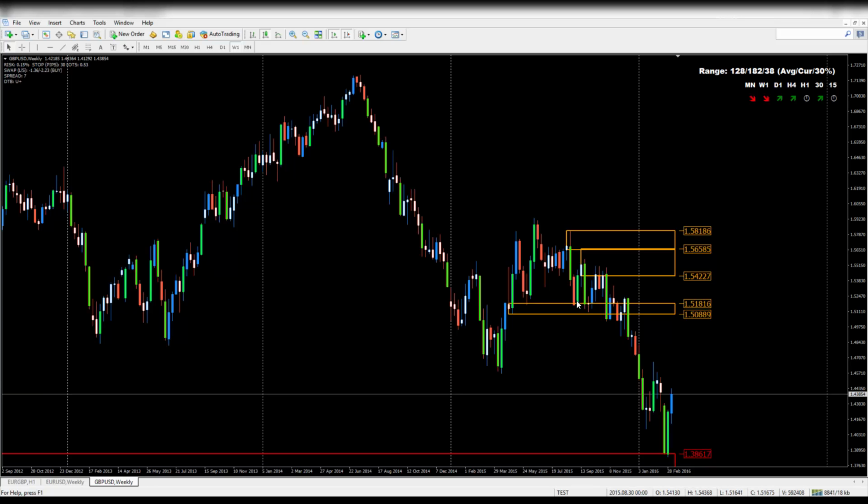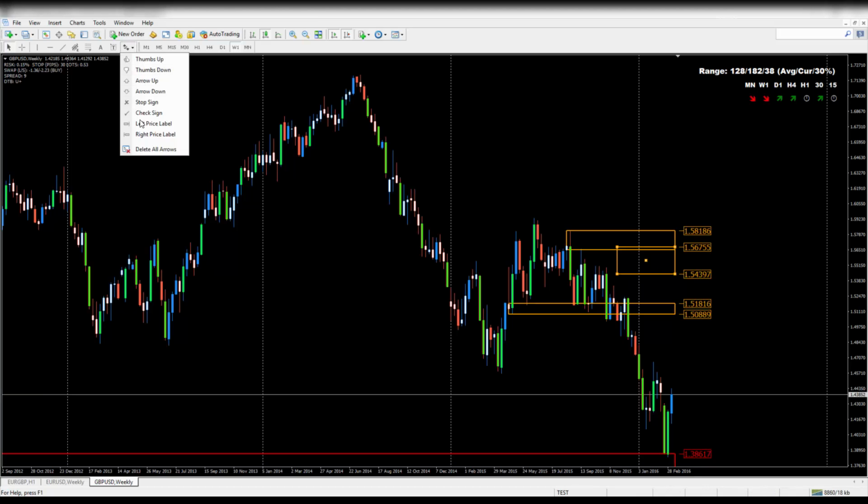And this is not an area of demand. This is just a reaction to this demand here. Nonetheless, price comes up, respects the area, and then it moves through. And so if we move this for a second, you can see that when price left this area here, it managed to move through this area of demand. So we can draw a new area just here, and this is a good lesson because we have our candle that caused the break of this area of demand.